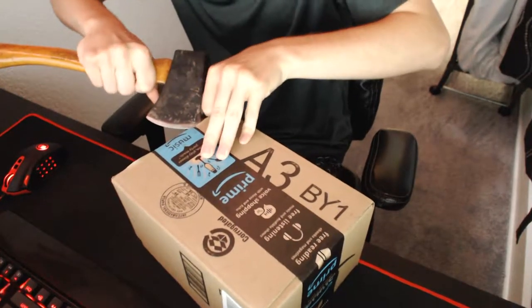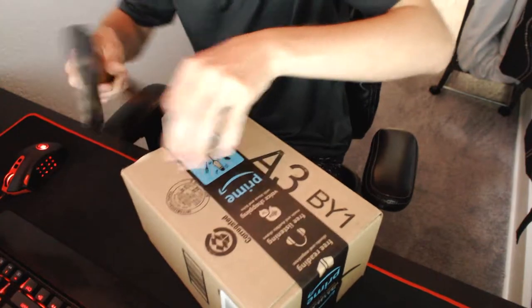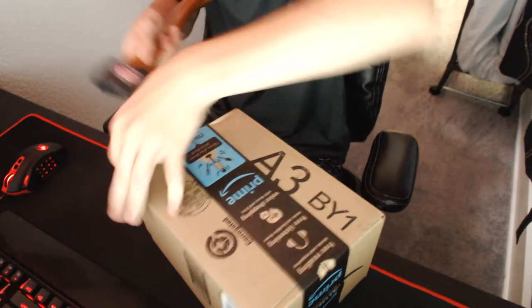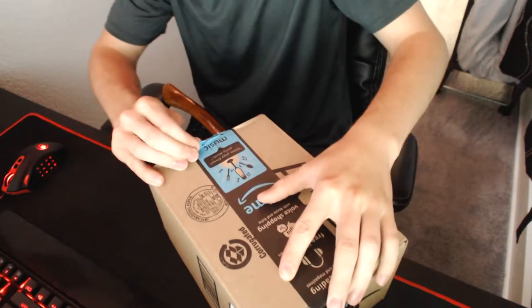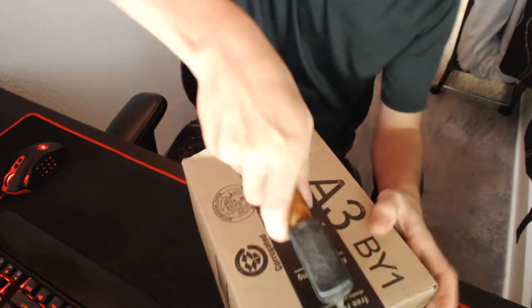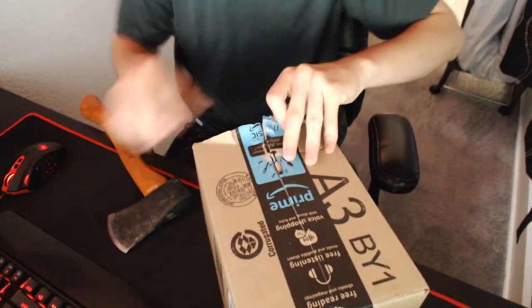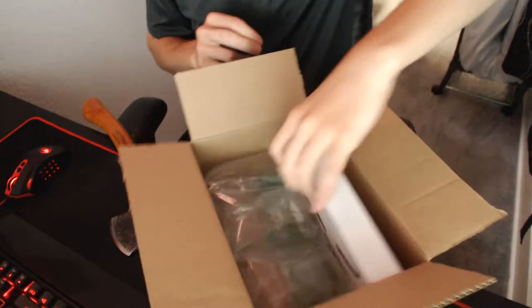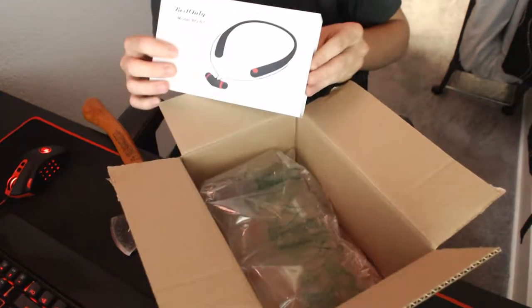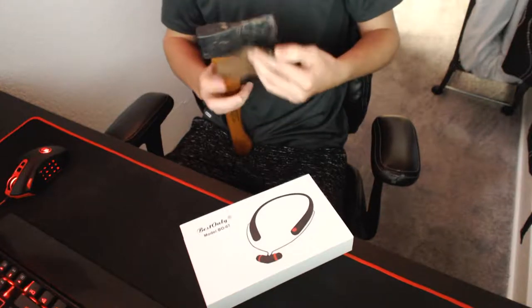This is not really sharp — actually it might be a little sharper than I thought. Let's cut towards ourselves. Let's see if we have any progress. I don't know if I'll be able to get the box open from upside down. I made a little bit more progress, trying not to harm the headphones or stab myself. And here we go — right off the bat we have the box and just a bunch of giant bubble wrap.